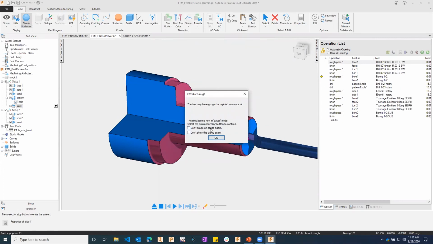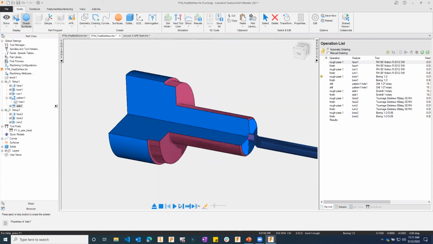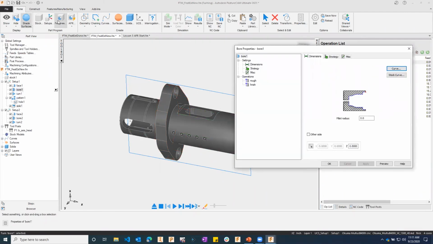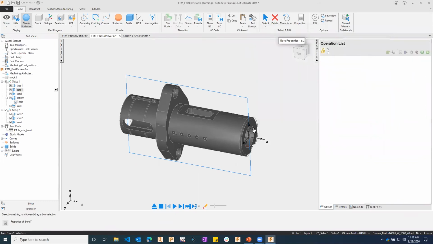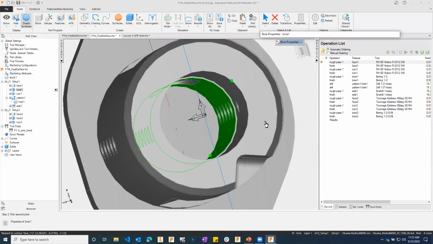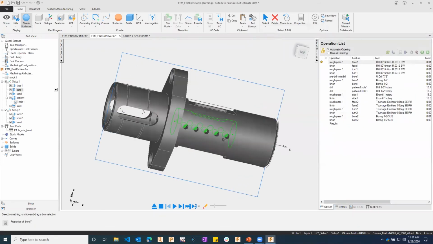So to get rid of that gouge, we need to drill the hole before we come with our boring bar. So I'm going to eject this and come into that boring bar. I could create a hole feature, but with a feature-based CAM system, I can just go to the strategy tab of this bore operation and specify I want a pre-drill hole before it comes in. So I'm going to do a 0.875 and a depth of, looks like, 3.5 inches. So we'll apply that, and we're going to do the same thing on the second side.